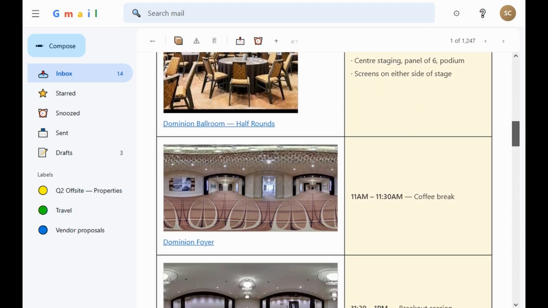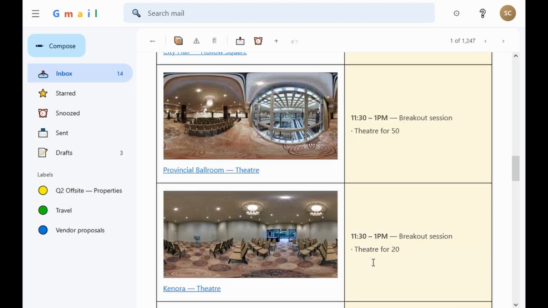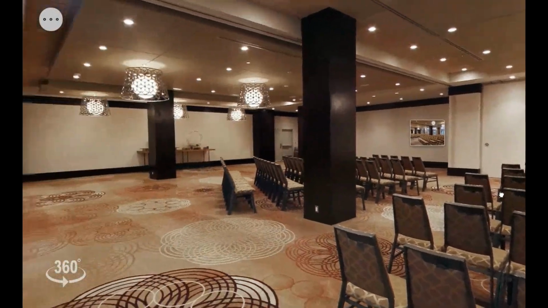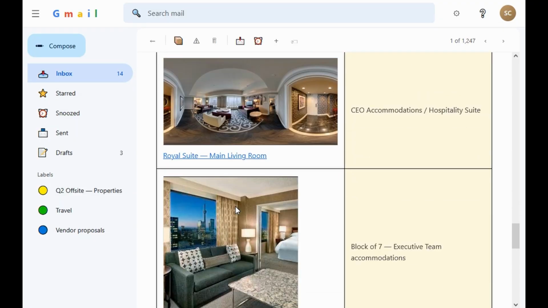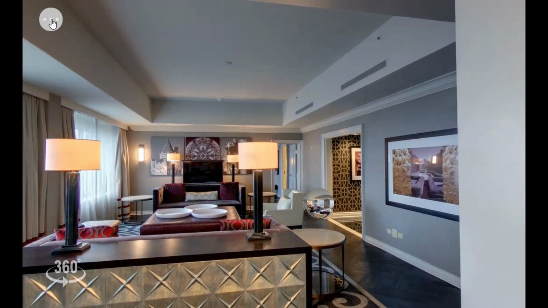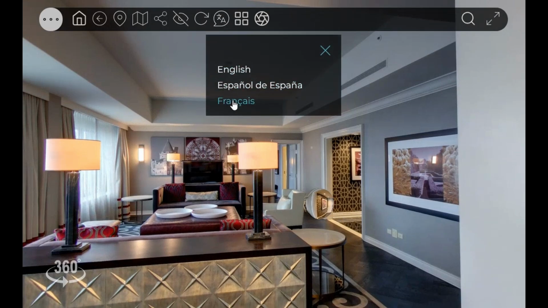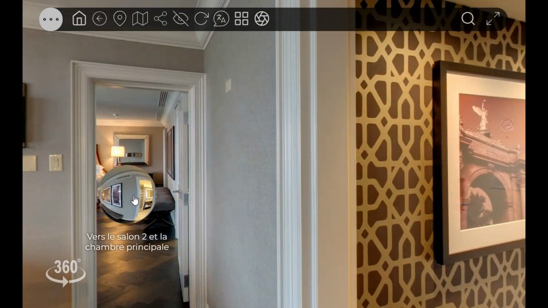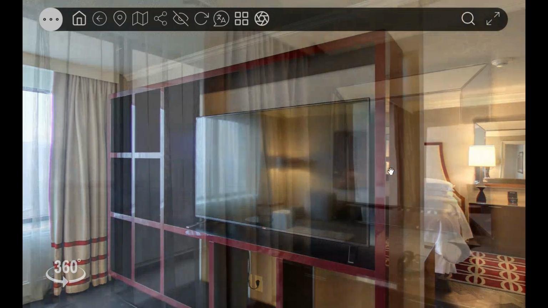Even better, when she needs to present her findings to her internal decision team, she can click any image to dive directly back into your remote visit to address any questions. And because your guests come from all over the world, Remote Visit comes ready with multiple languages to ensure all feel welcome. You've just given her a tool that not only makes the purchase decision easy, but also one that will be used by her event planners preparing for a successful program in your property.